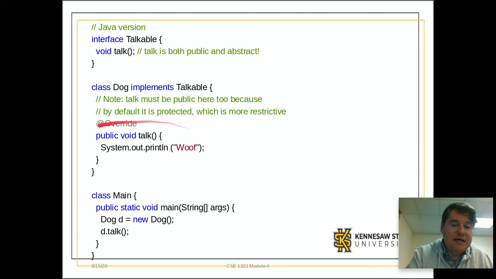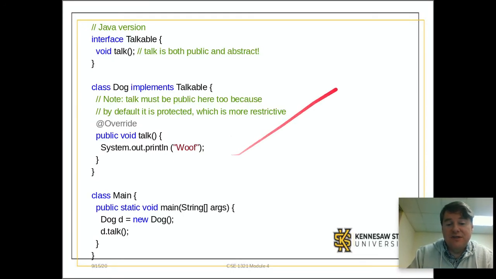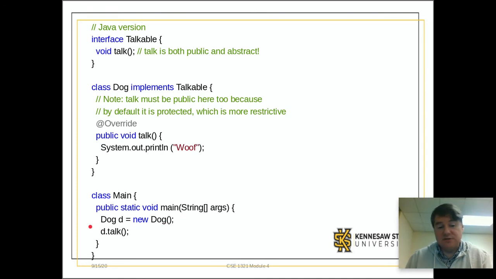So in that case, we have to implement all of the abstract methods. Therefore, we're overriding public void talk, and we're saying that it now does woof. At this point, because we have created a concrete class, we know that it's concrete because everything that it is implementing in Talkable has been overridden. Talkable only had one method, and we overrode that one method. Therefore, this is a concrete class. So now we can instantiate it into an object. Dog d equals new dog, and we can certainly call d.talk, and it will do that.